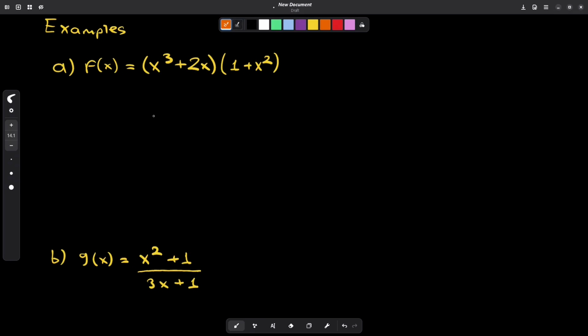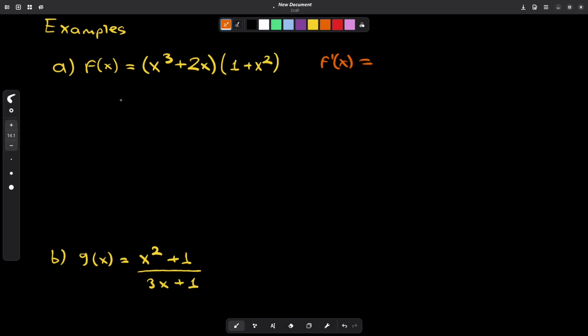Now let's see two examples for each. After this video, as I said, I'm thinking of making a problem-solving video, so we can practice the things we learned. f(x) is given to us. The question is of course the derivative of f(x). You can argue I can multiply these first and then differentiate each term, but since we learned the differentiation of the multiplication, let's use it.